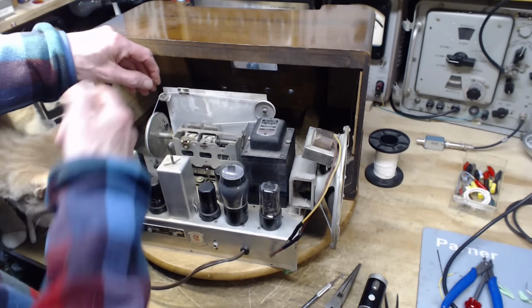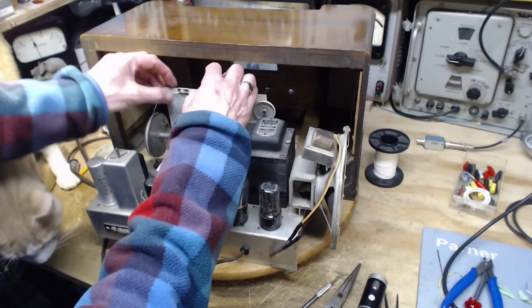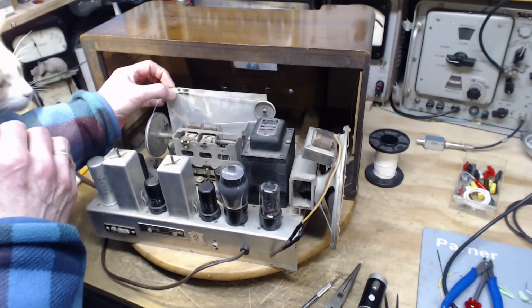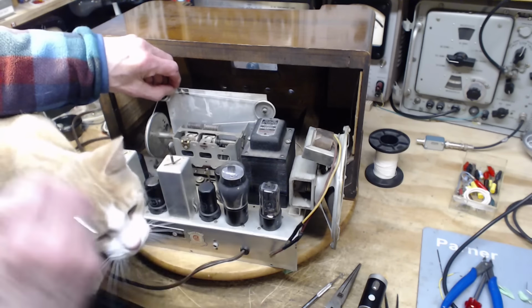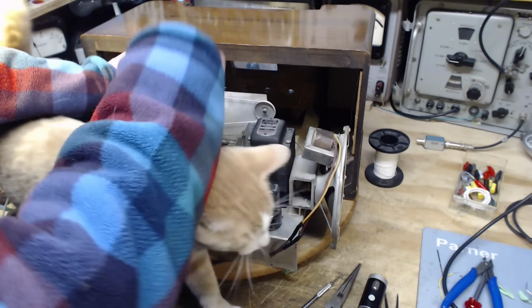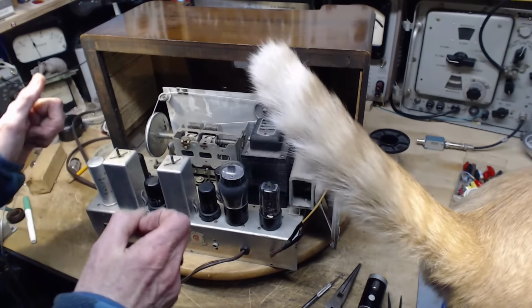Okay, I want to move the pointer this way just a short distance. I'm just going to pin the wire here. You know, I was doing it backwards. After instructing about how to hold the string when you move the pointer, I was holding it on the wrong side. And you didn't say anything. How come? Yeah, that's perfect. There we are.